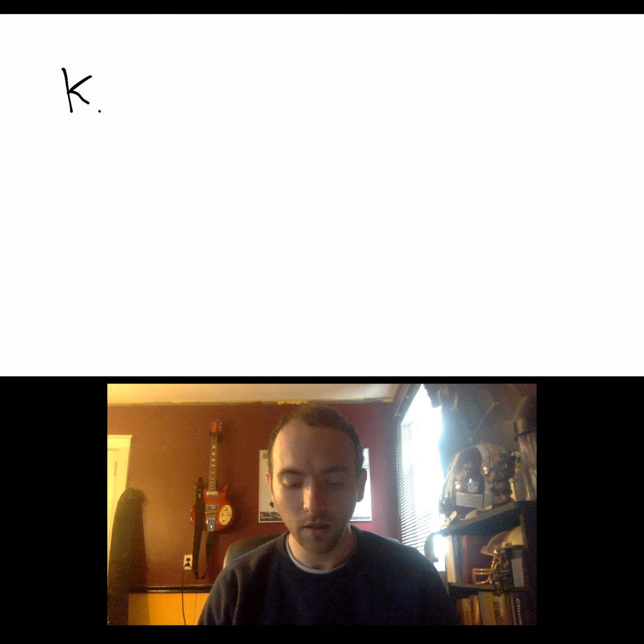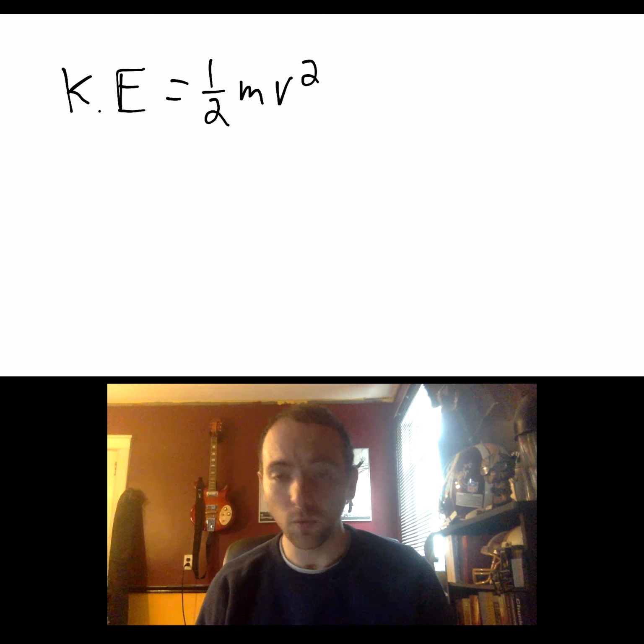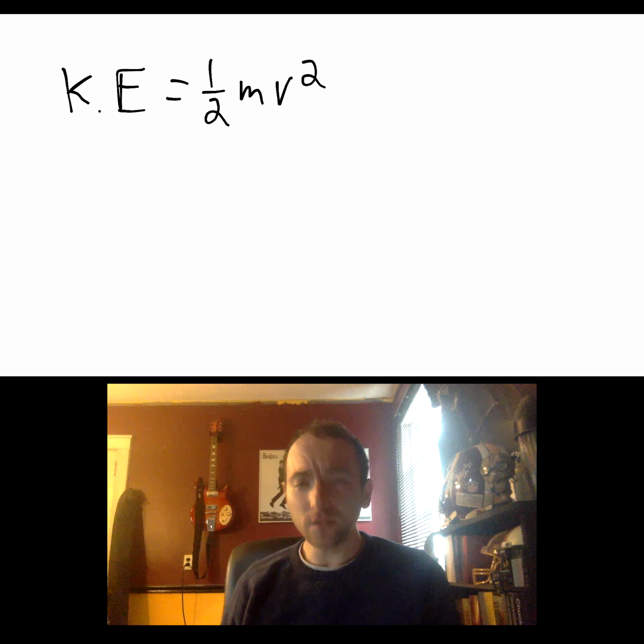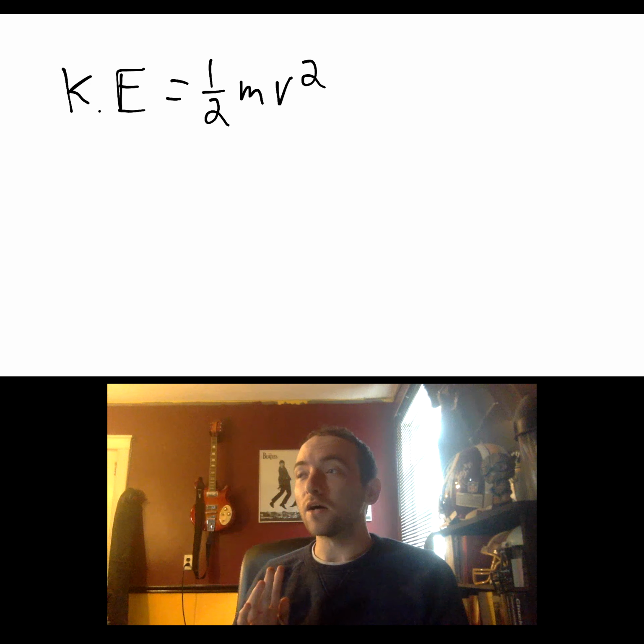Hi everyone. So let's take a look at a kinetic energy problem. All right. So first things first, let's just pull up that kinetic energy equation. All right. We know that that's going to be KE is equal to 1/2 mv squared. All right. And so here's the situation we might see. We might see something like this.